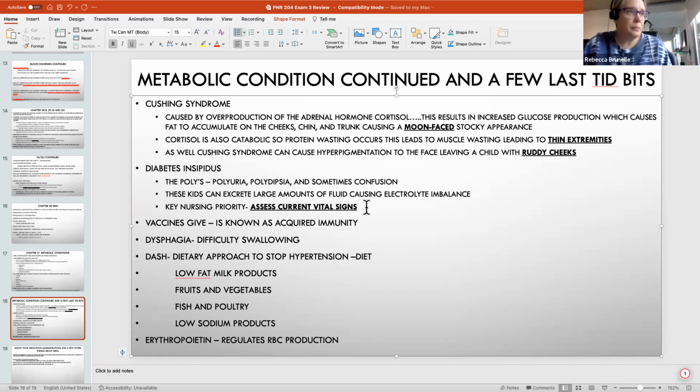I don't think we had the time to talk about this because there were 4 chapters last week. You do need to remember that vaccines give you acquired immunity. Acquired immunity would either be from vaccines or from having the illness. So remember that vaccines give you acquired immunity, versus something like passive immunity, which is like breast milk, etc. Acquired immunity lasts longer.